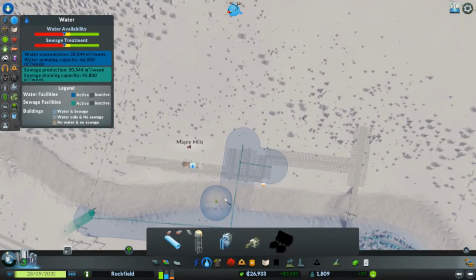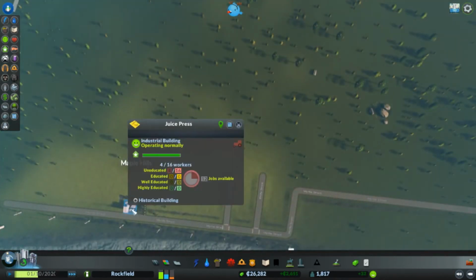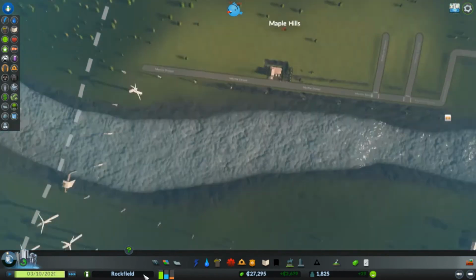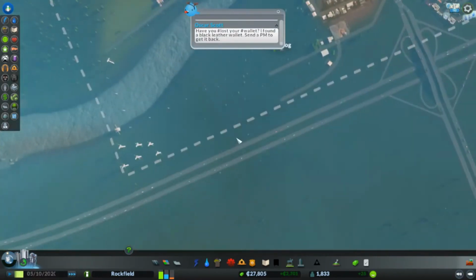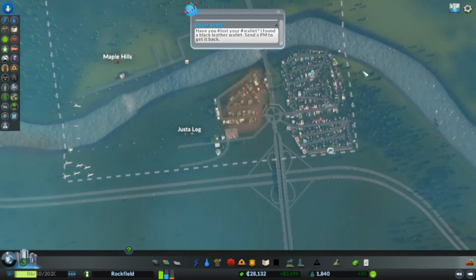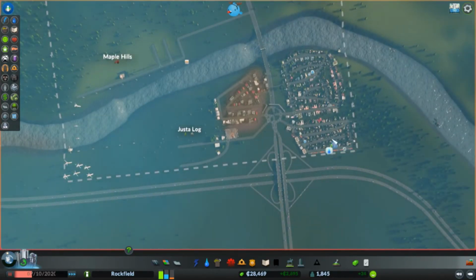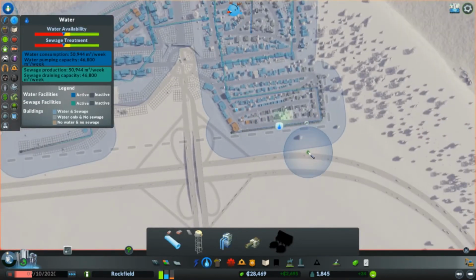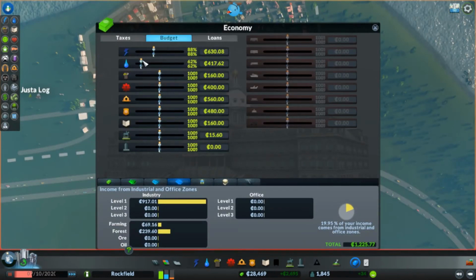I missed some water? Of course they build where there's no water. And this is a juice press. We don't actually have a farm, but we're making juice. Nice priorities, people. Whoa, I missed some people in the corner here. No. We just have a water shortage. I do believe that's one of the things that turned the budget down, yeah. Come on, there we go.